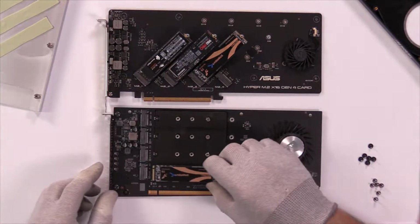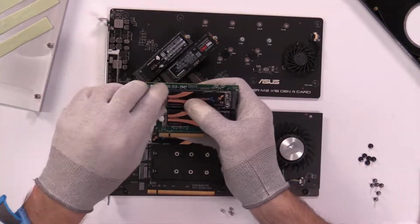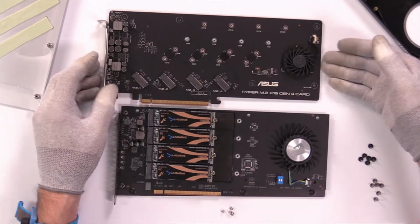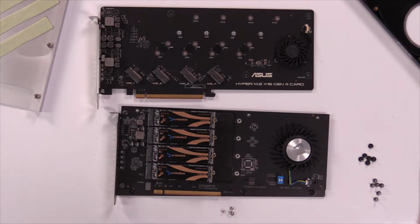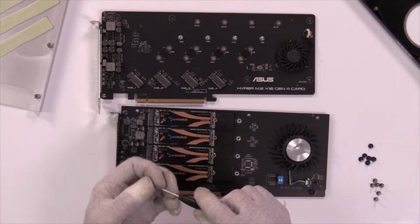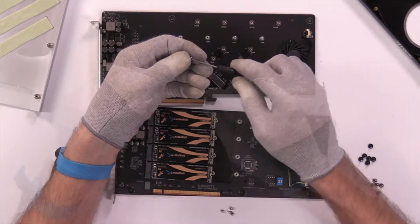Okay, let's get our drives on, and the other 2 drives off the Supermicro dual M.2 NVMe adapter. That Supermicro is a stellar product. Okay, the Asus card is bare, so we'll get that back together so we can get it back in its home. Once I have this Asus card out of the way, I'll zoom in for a close-up on the Gigabyte card so we can focus on that.